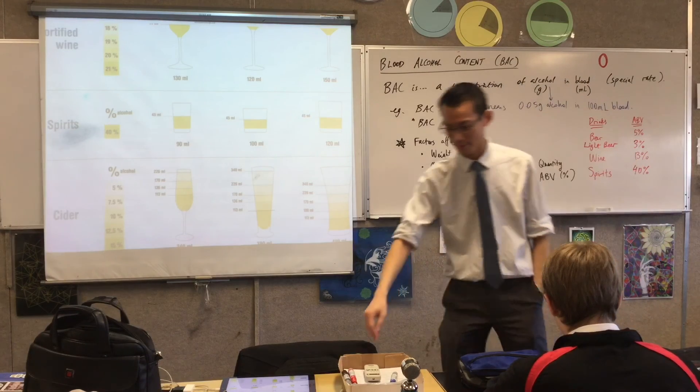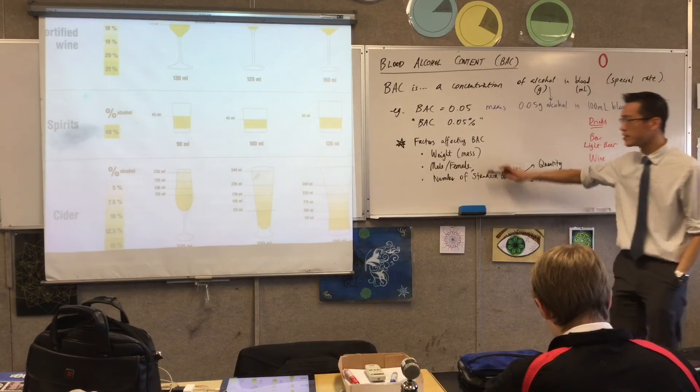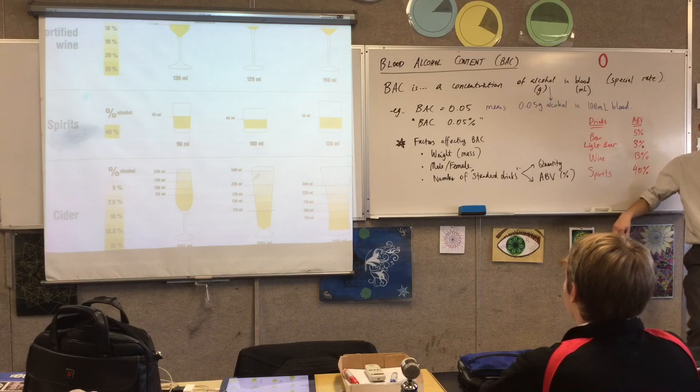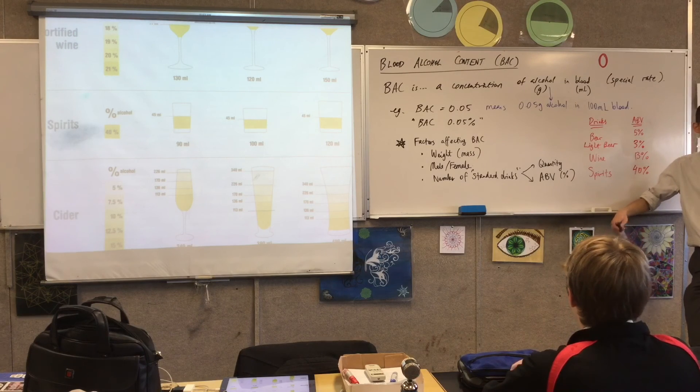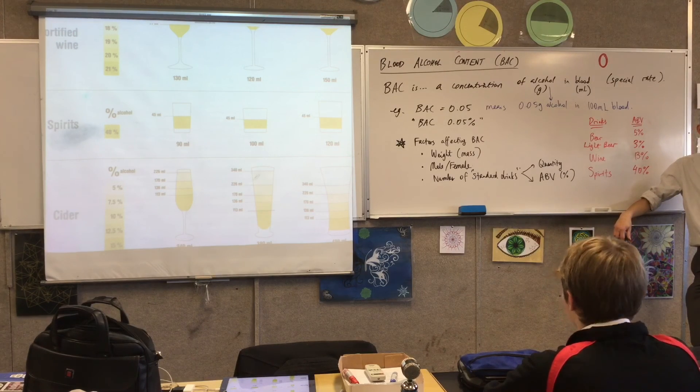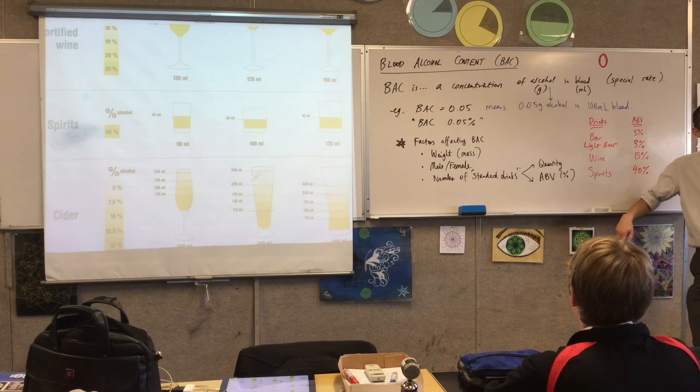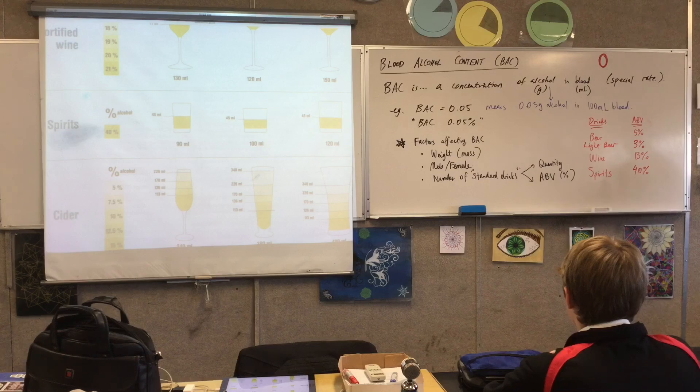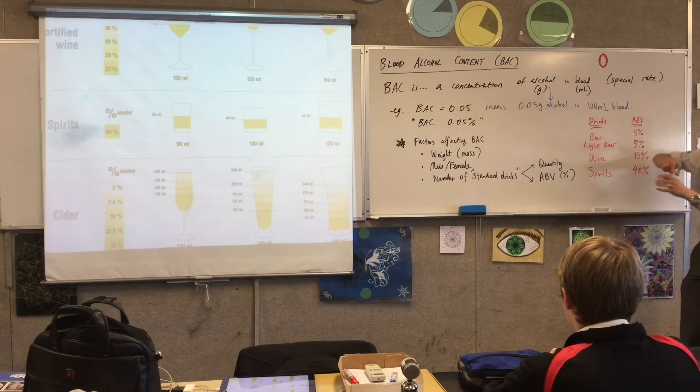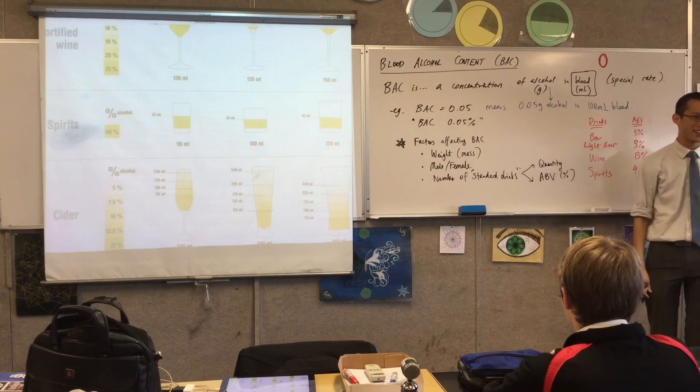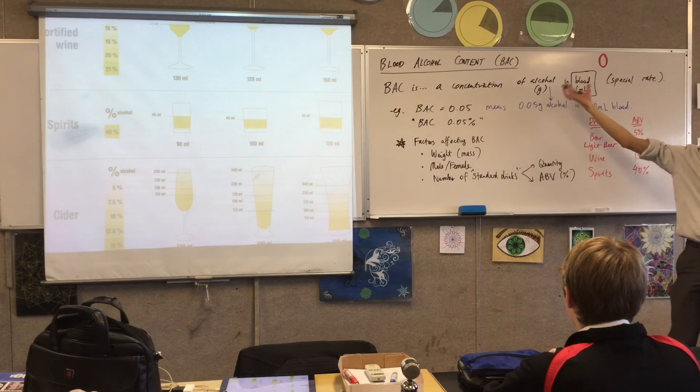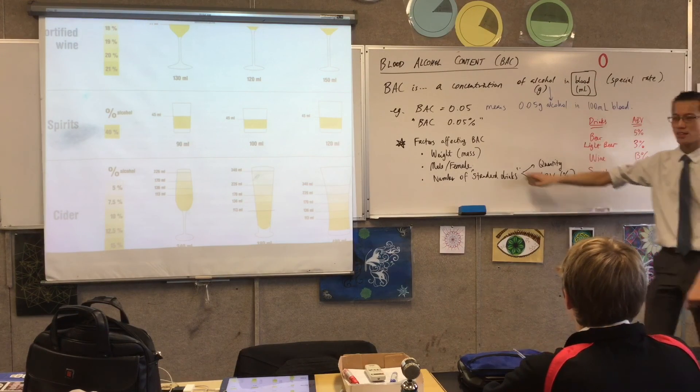So, the whole thing with lightweight and heavyweight is about mass. Yes, correct. So, mass is the main thing. Now, by the way, please look back at what blood alcohol content is. Why is mass so important? Because the more, like, if you have this, and then you add, like, two drops of whatever, it would be, like, more diluted. But if you have water to here and you add the same amount, it's going to be more concentrated. Exactly. Very good. So, you can see the clear idea is if you weigh more, you have more blood, right? So, you have a larger quantity, a larger volume for which your alcohol is then diluted in. Diluted is exactly the right word. So, that's why mass is so important.